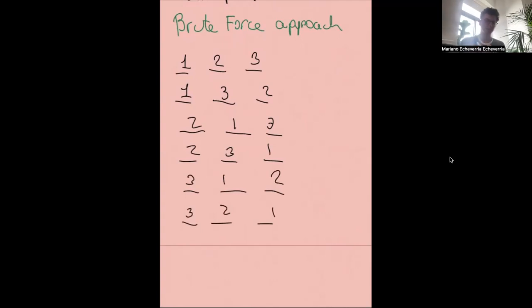Is that okay? Just to repeat what this means: in this listing, your first friend got letter 2, your second friend got letter 3, and your third friend got letter 1, right? So this is actually the worst possible case, right? No friend got the letter that was meant for them, right?